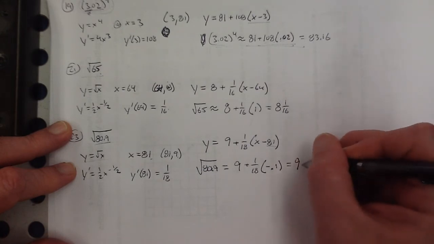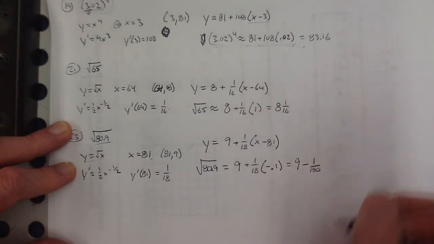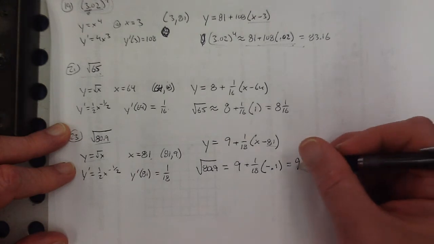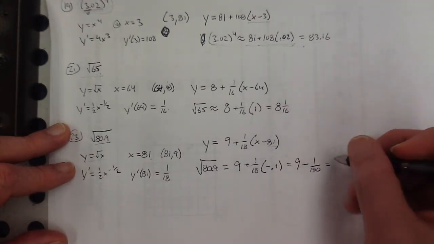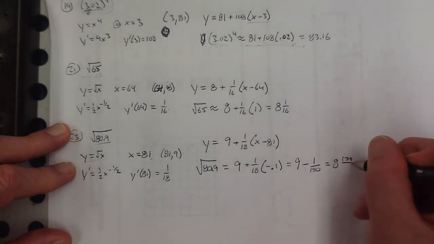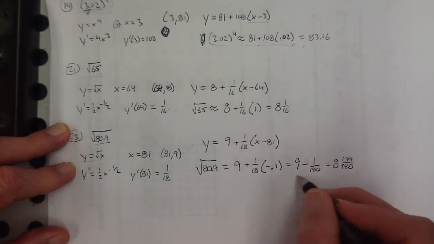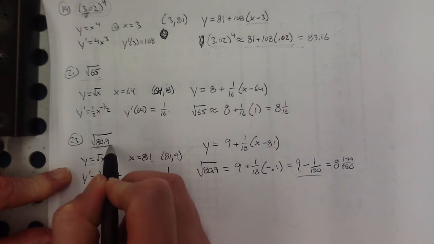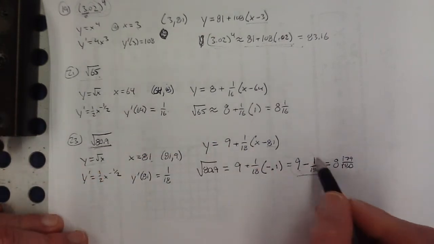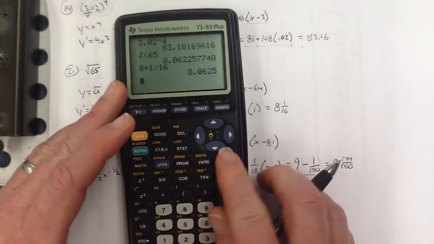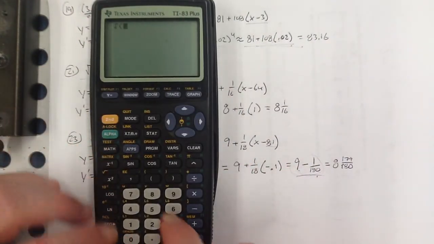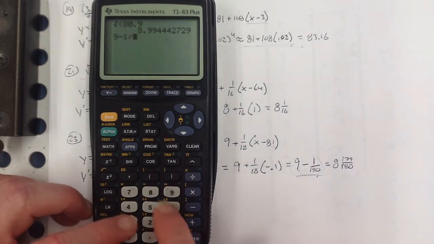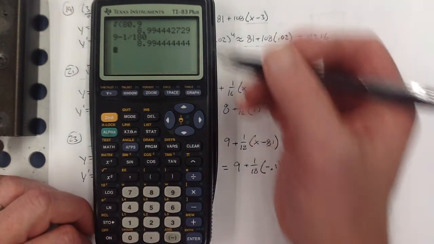So that's 9 minus 1/180. If you know how to do math, then you probably believe me that that's true. You want to try to simplify that like an 8? I guess that's 8 and 179 1/80ths. Sure, whatever, this is fine. I think that really captures the idea too. It's really close to 9, right? If you take the square root of 80.9, it's going to be really close to 9, and we're approximating that it's this much less. Want to check? What is the square root of 80.9? And what is 9 minus 1/180? Oh, wow, look at that.